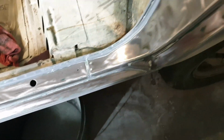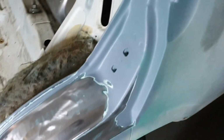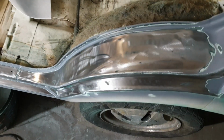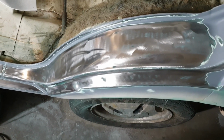Alrighty, so we have sanded back with the strip disc all that cruddy paint, and it is now beautiful flat flush steel. I'm going to sand back any of the edges that I can't quite reach with that tool with a wire brush or something just to clean it up, but that's actually going to be far quicker and easier than what I was doing previously, which you saw in the whole video of sandpapering it by hand. I'm just going to hit it with the strip disc and get the job done. That way etch primer can go straight on top of the steel. And that's it. We're then ready for paint after that.